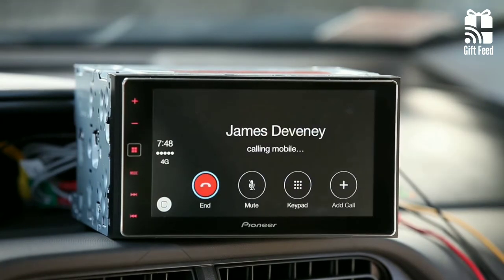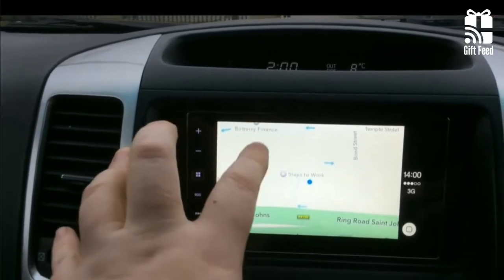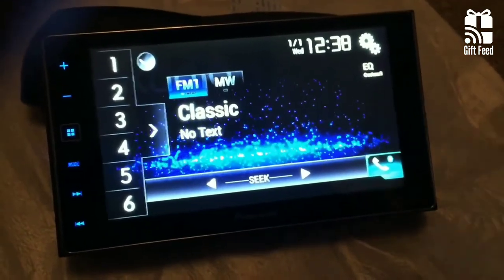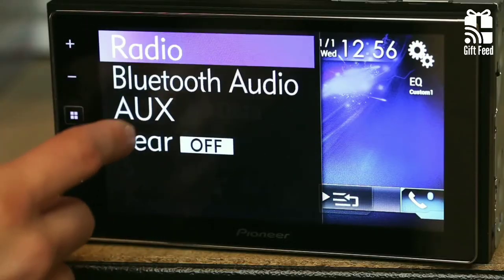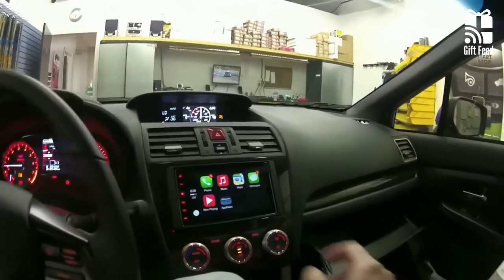However, the total reliance on voice input can be a bit frustrating, especially if Maps does not recognize the places you tell it. The app radio interface isn't bad, but it can seem cluttered compared to Apple's clean interfaces. In a nutshell, the SPH-DA120 is a very good deal for its price point and a very worthy entry-level model into the Apple CarPlay ecosystem.